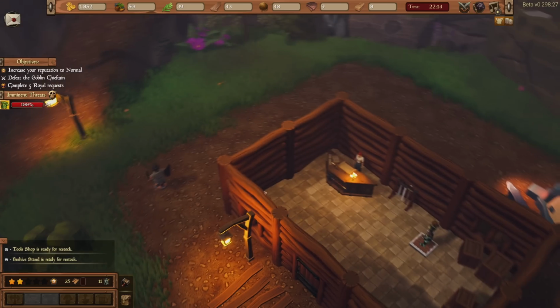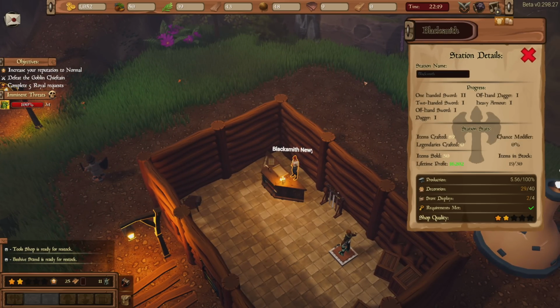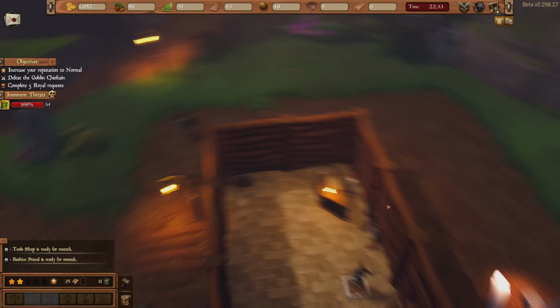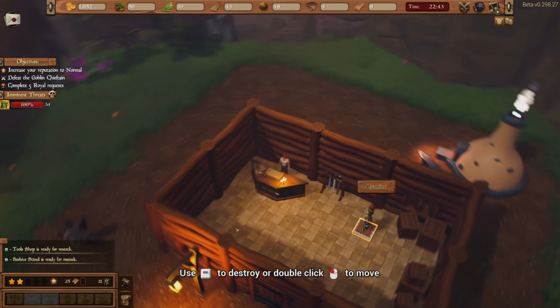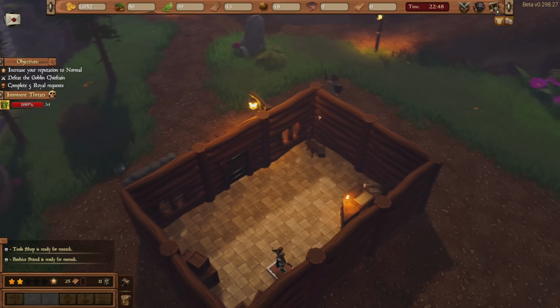We can do the same thing here in the armor. The blacksmith, right? 29 out of 40, not doing great. But store displays is 2 out of 4, and that's because the armorer has the weapon rack as well as this armor display case. And I kind of want to redo how this stuff is arranged.